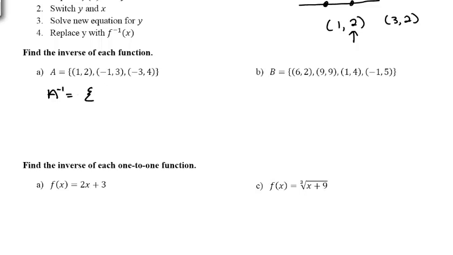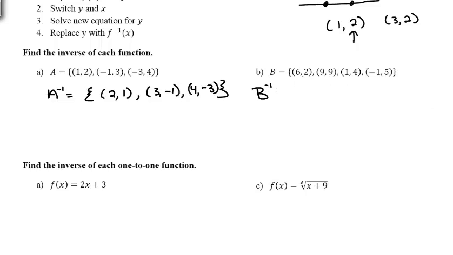And so again, what happens with an inverse function is it's going to start with this 2, so the input's going to be 2, and the output's going to be 1, and so our x value is going to be 2, and our y value is going to be 1. So that's what an inverse function does. It just flip-flops these points. So the next point would be the point 3, negative 1, and 4, negative 3. And so to write the inverse of a set A like this, you would just write A with a negative first power raised to it. But it's not really being raised to the negative first power, it's just our notation for an inverse.